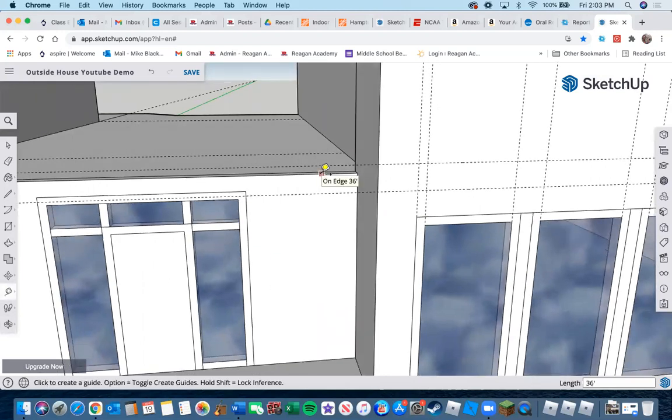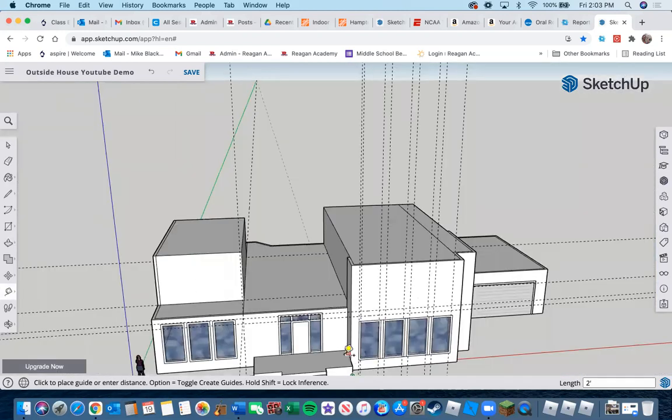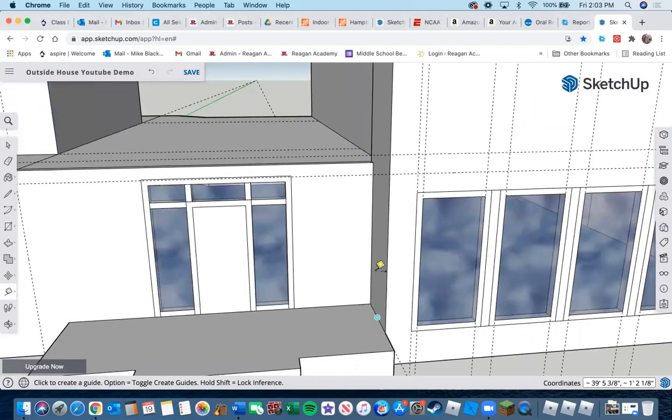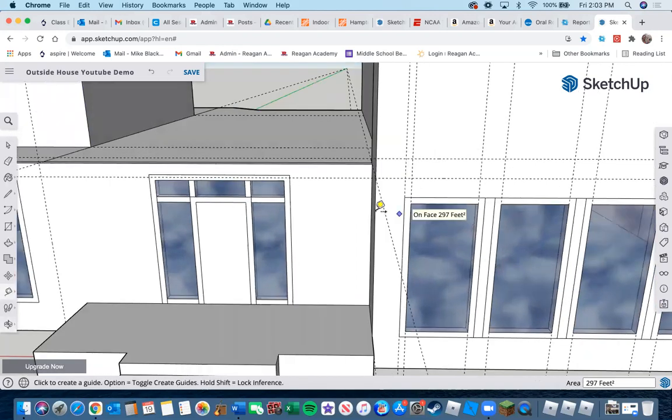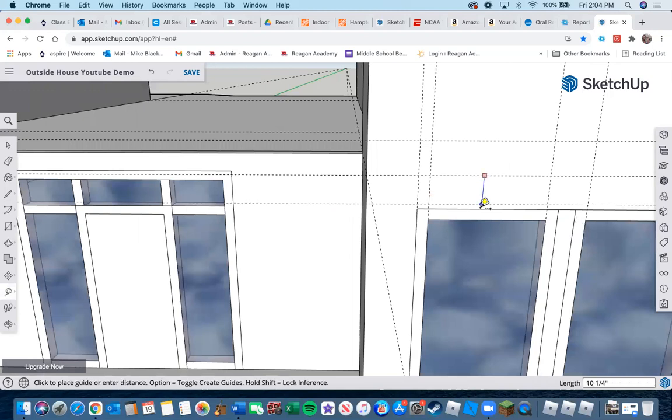So in order to do that, I got to add a couple guidelines just to figure out where that was, so I know where to measure. Now, if you don't do guidelines just like this, that's fine. I'm going to put a guideline here. So we're up 9 feet. Let's see how far we are from here. So 1 foot from the ceiling.